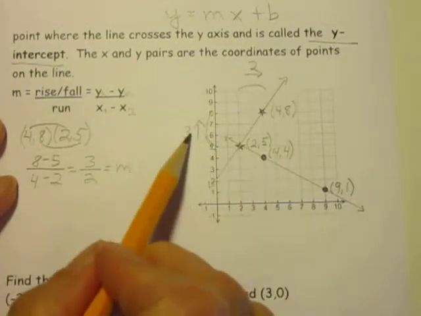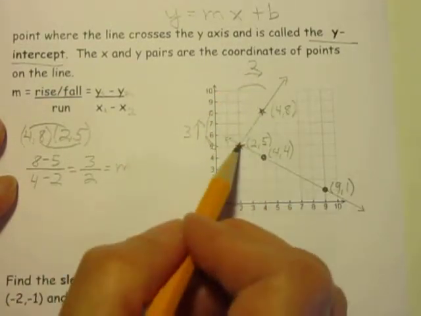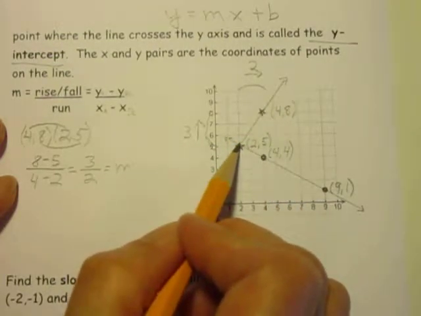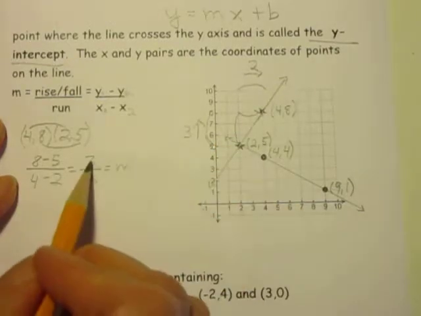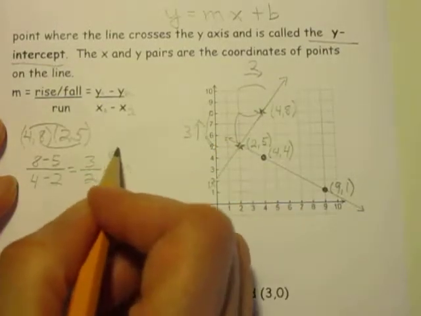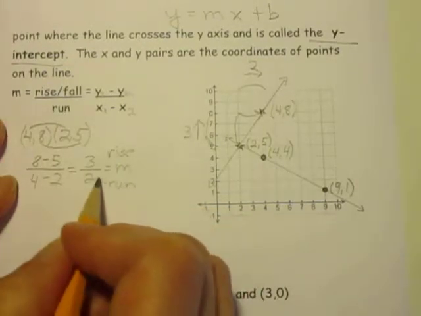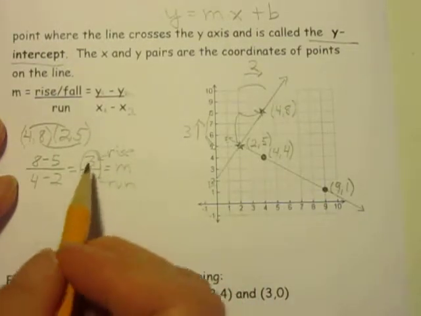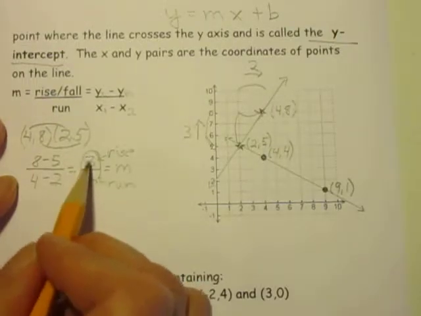Now notice we've got 3 and 2 here when we plotted out the changes. So think about this. When you go from this point to the second star point, I've gone up 3 and over 2, which means this was my rise. I had a rise of 3 and a run of 2. And that's all communicated with this ratio of 3 over 2, which communicates the change in y over the change in x. That's that ratio.